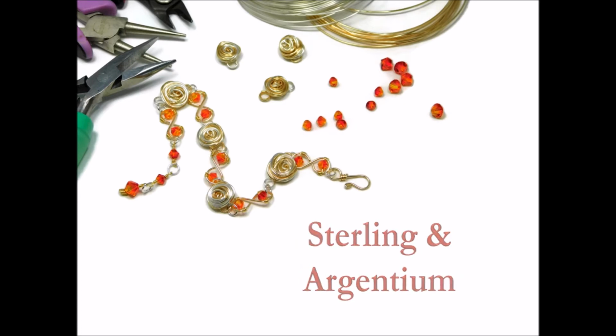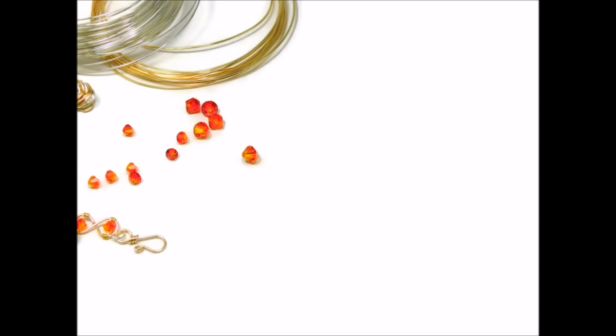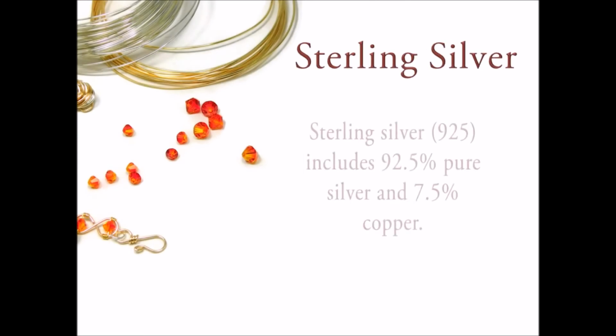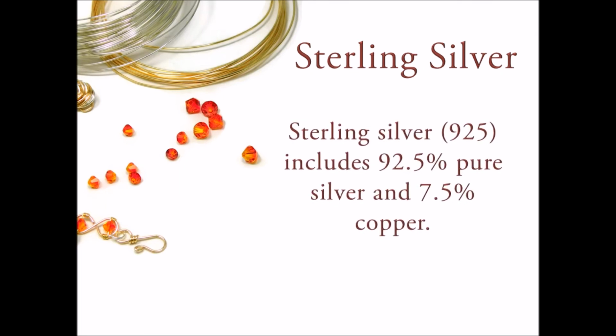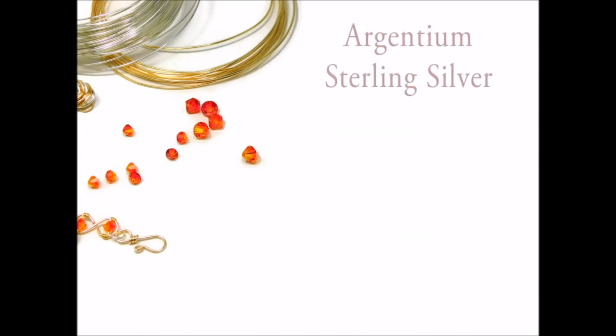Since pure silver is far too soft in its natural state to be much good for anything practical, sterling silver includes 92.5% pure silver and 7.5% copper, hence the 925 stamps you see everywhere on jewelry. This strengthens the metal while still maintaining its color.